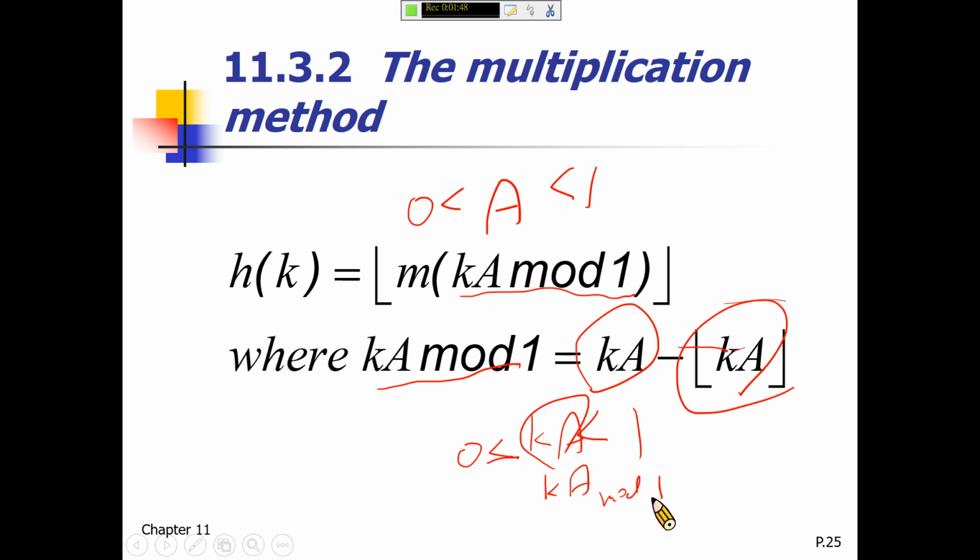So kA mod 1 will be between 0 and 1, and then if you multiply it by m, then you will have h(k) from 0 to m minus 1. So if you multiply kA mod 1 by m and then take the floor, you will get your hash function from 0 to m minus 1.